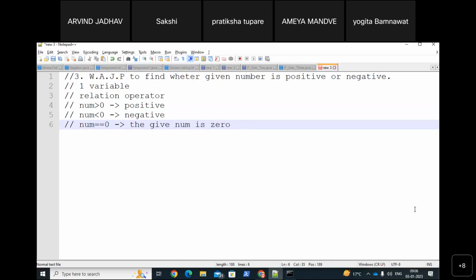अगर आप पॉजिटिव नंबर एंटर करते हो तो you will get the positive message. अगर नेगेटिव नंबर एंटर करते हो तो you will get the negative number. But what happens if we try to enter zero? In that case, we need to specify that the given number is zero, so we cannot say that the given number is positive or negative. Okay, so this is my thinking. It depends on you; you can think a different way. Okay, let's do the program.